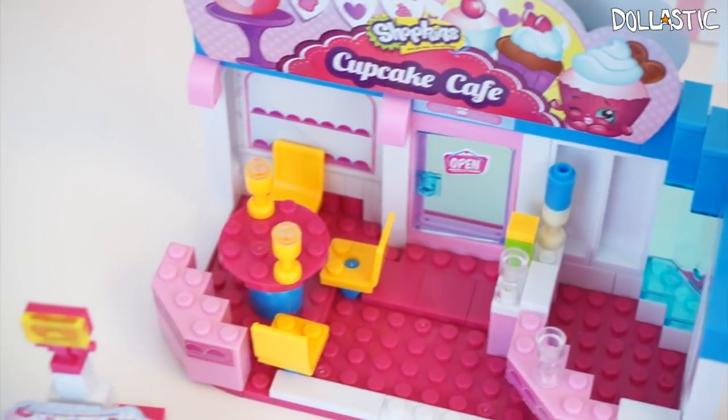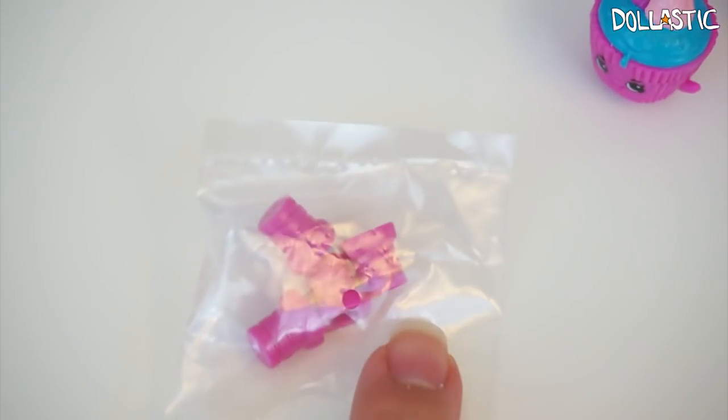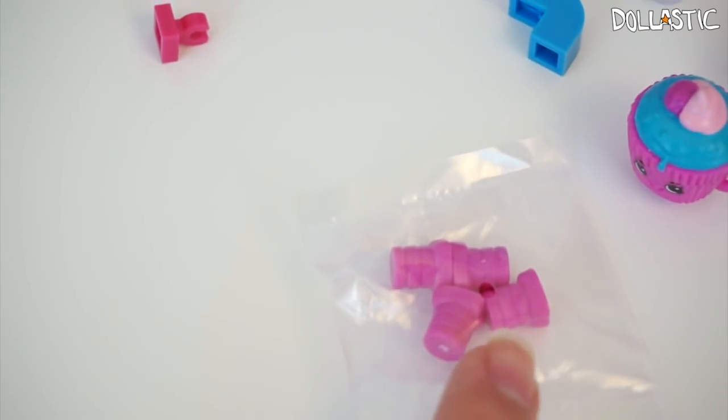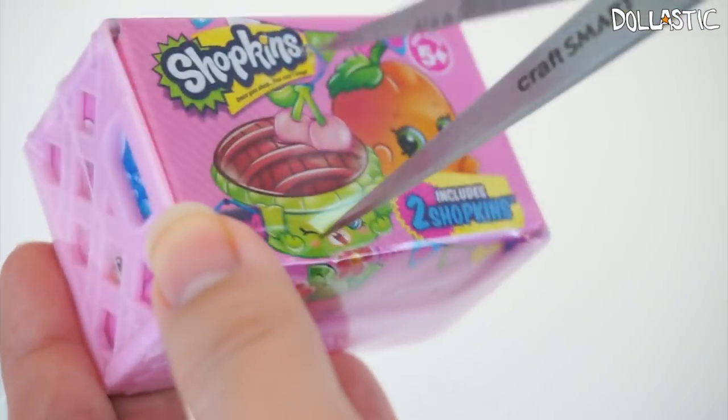My set is complete. You can see that it comes with some extra pieces right there. And also it comes with this bag with four little pegs, which can turn any of your Shopkins into a Shopkin that is compatible with this playset. So to demonstrate those pegs, let's open our remaining Shopkins Season 4 blind baskets.